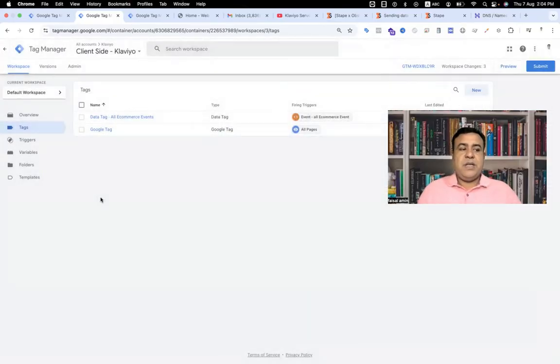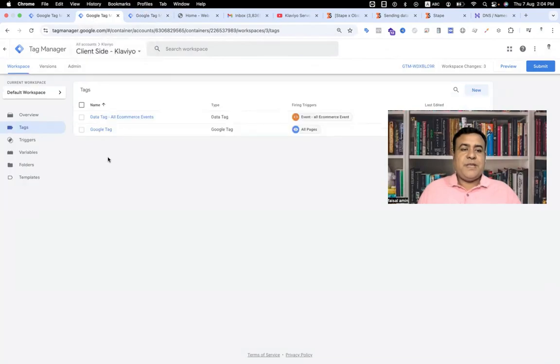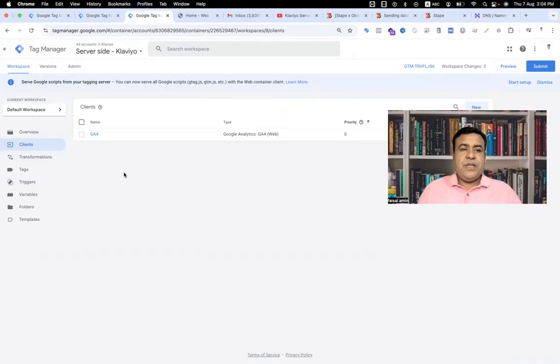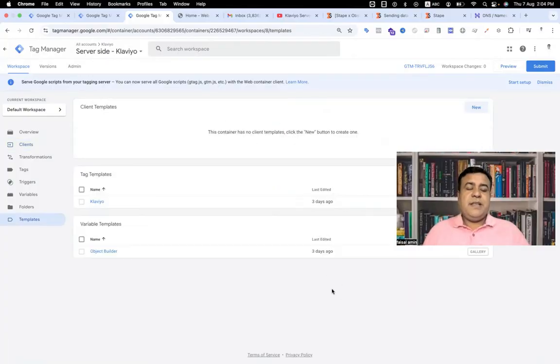Now I am back to the server GTM container. Here I am using the data client. So I repeat again: I have set up the data tag on the client side and the data client using the SGTM container. I go to the templates and search for the data client. But basically, you will not find the data client template in the SGTM container, so you have to collect the data client template from another resource.